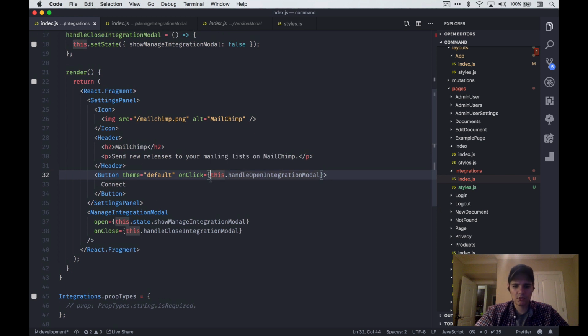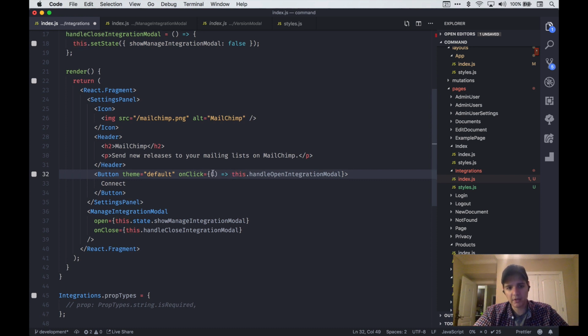So what I'm going to do is change this up, and the reason I'm doing this is so that the onClick function is only calling, it's kind of like a proxy. So what this is doing is it's saying onClick, call this function, and then that function inside of its body is going to call handle open integration modal. The reason I do that is if I left it like this, we'd ultimately be calling handle open integration modal as soon as the component renders, so it'd create an infinite loop which would burn you pretty bad. So I'm going to say only call this function when onClick is actually clicked.